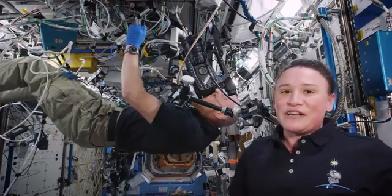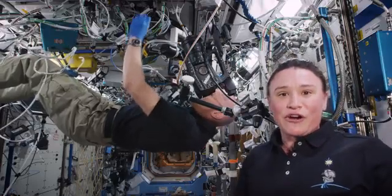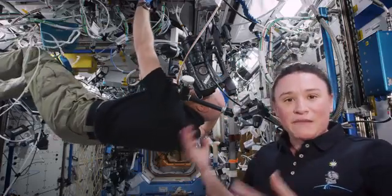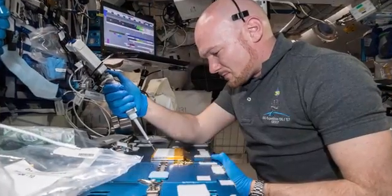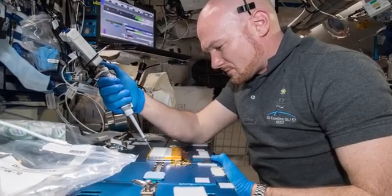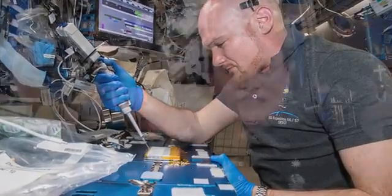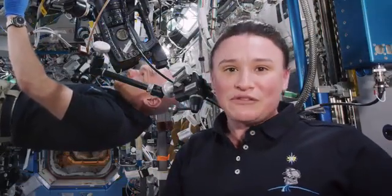Parkinson's is a disease that affects over 5 million people worldwide, and scientists are constantly searching for a cure. And what we discovered was that here in the microgravity environment, these crystals really like to grow. So if scientists can better elucidate or clarify the structure, then they're better able to develop an inhibitor drug for Parkinson's. And not only an inhibitor drug, but an inhibitor drug with very few side effects.